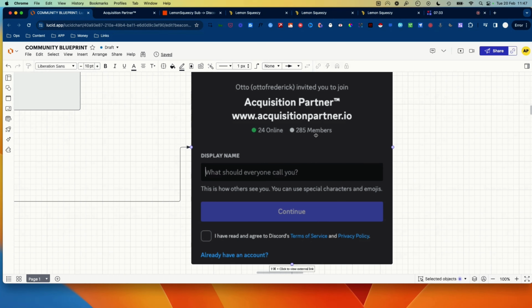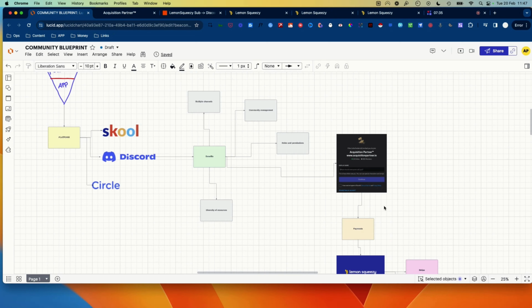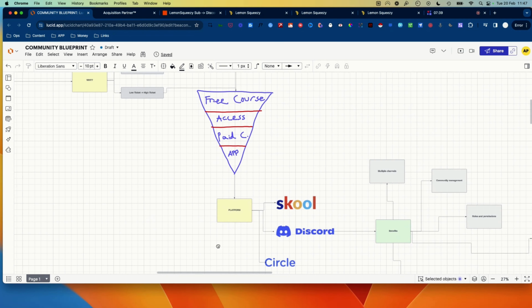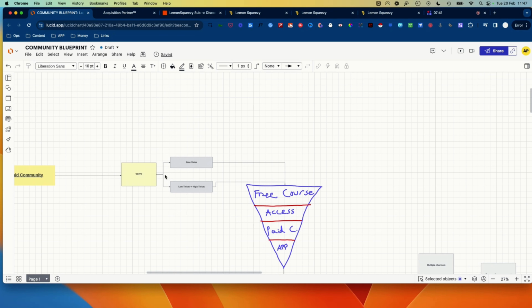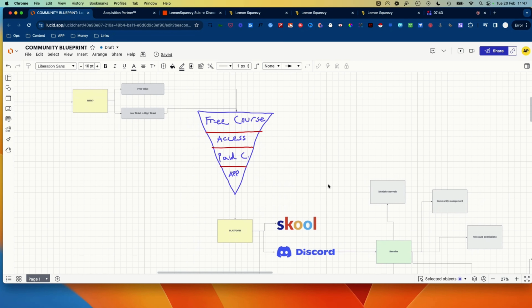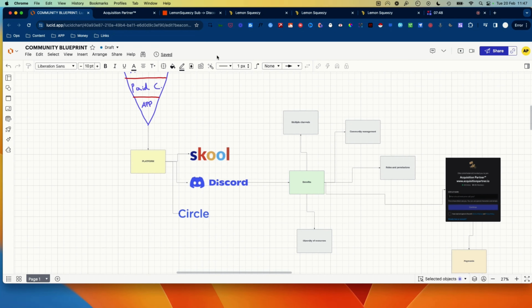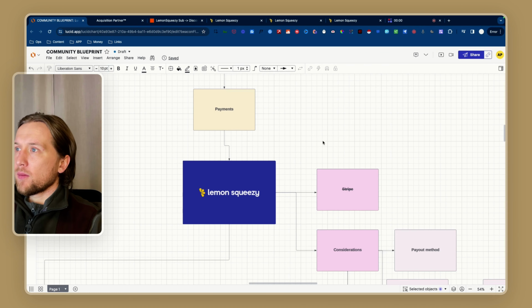We've got, I think, over that number now in the community too, which is really positive. So from a starting point, what you want to do is figure out the reason why you're doing it, look at your funnel, reestablish where the community is going to sit in your funnel, and then select a platform.